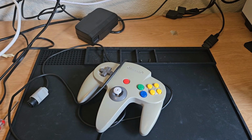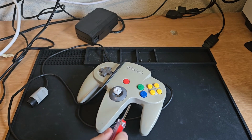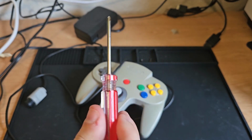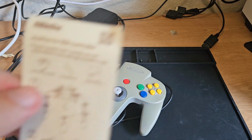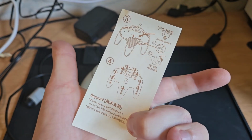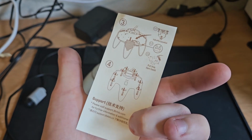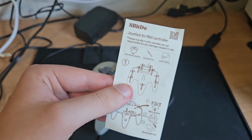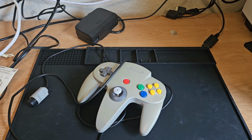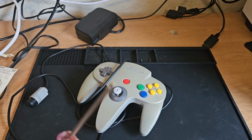So real quick, I just want to point out that not only did this single joystick part come with a screwdriver, which should in theory work for cracking open the controller, they also provided instructions. Even though, as you can see by these instructions, the process is very simple. You basically just take out all the screws, take out the joystick, put everything back together, with, of course, remembering to install the new joystick. You gotta remember that.